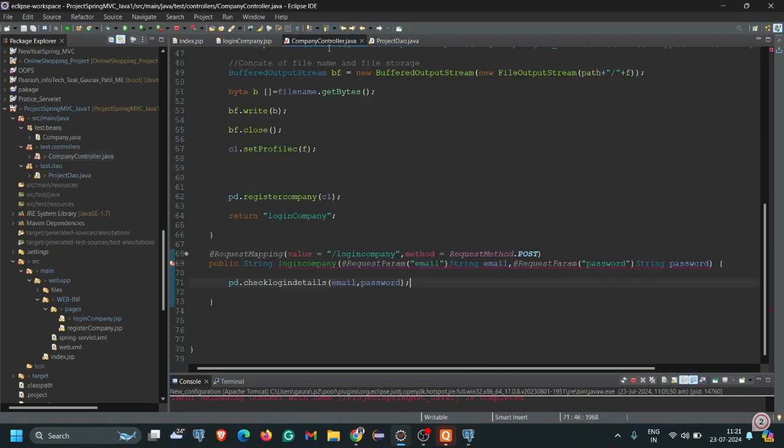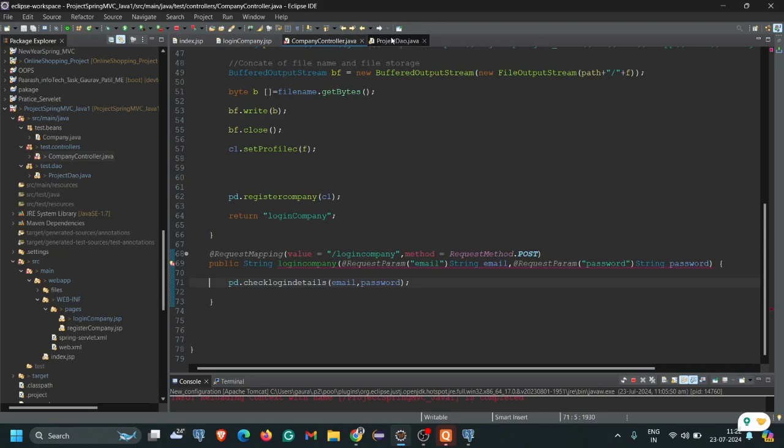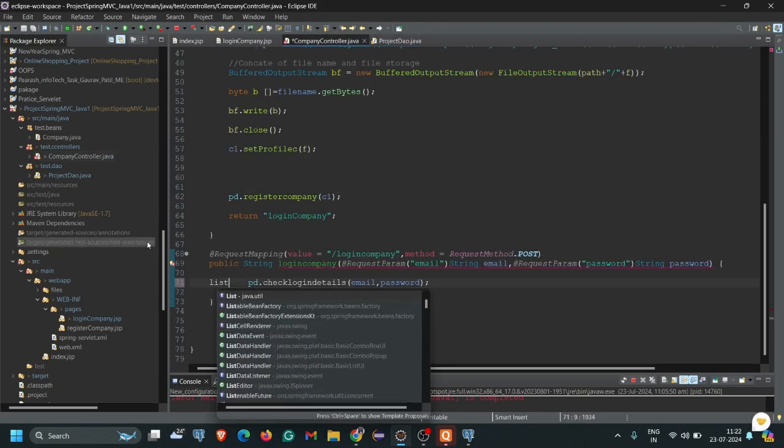So come to our controller, and here you can see this is our method, and now our error has been removed. In our DAO file we take it as a list because multiple data is present in our company table. So that's why in the controller we also have to take a list.